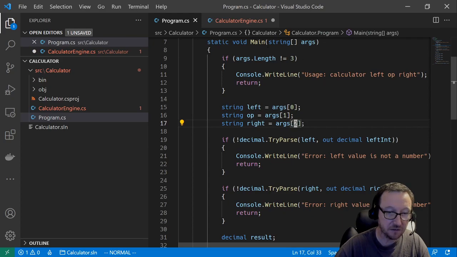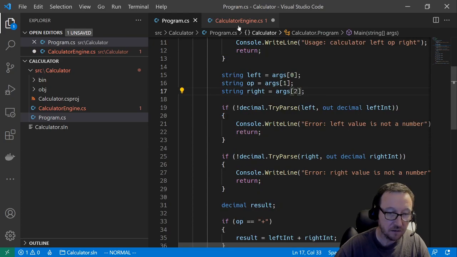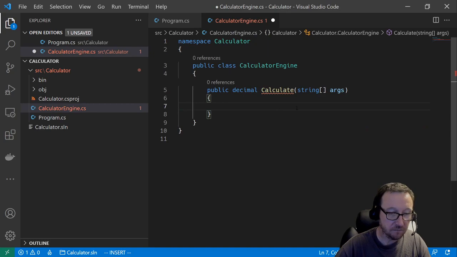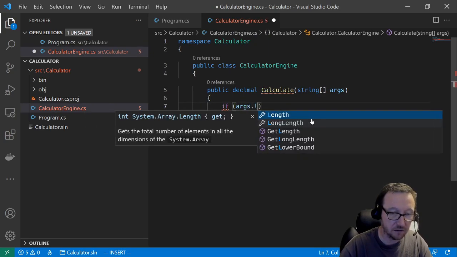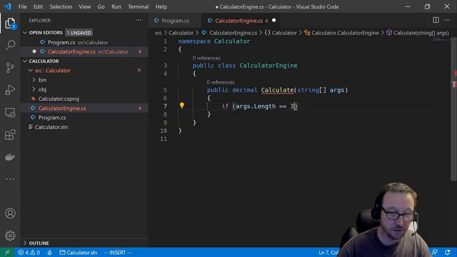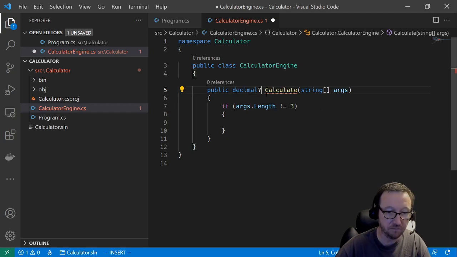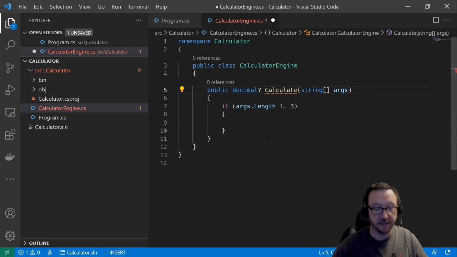So let's just say if args.Length does not equal 3, and what we're going to do is put a question mark after the decimal to say this is a nullable decimal.